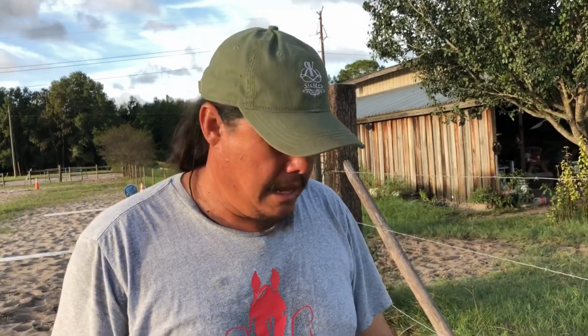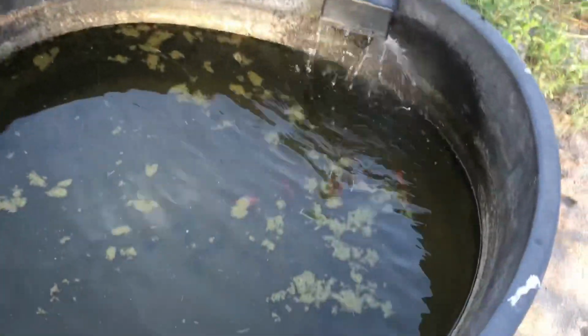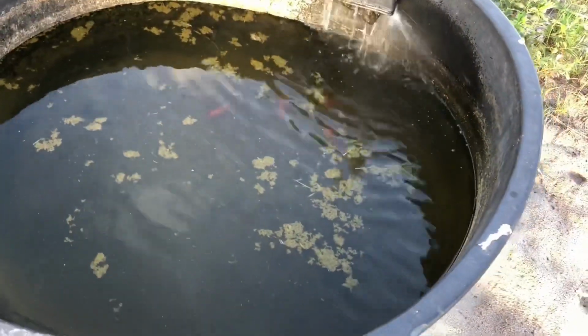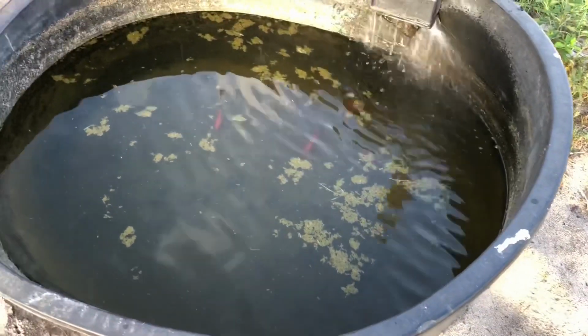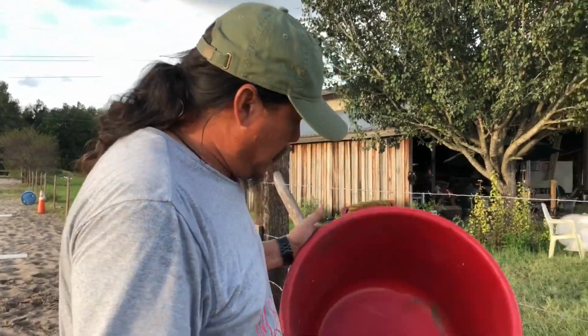So every time something lays an egg in there, they eat it. If they eat all the mosquito larvae, I have no mosquitoes coming out of these big tubs that are all throughout my property. So yeah, I'll save them and toss them in for them. I'll let that overflow for a couple hours, and then I'll have beautiful fresh water for the goldfish and for the horses. And I do this almost every day. I let it overflow for a good hour, hour and a half. So I'm going to rinse this ugly bucket out and put it back in, and we'll talk a little bit more.